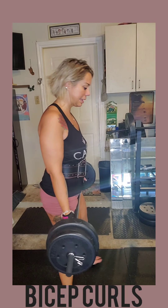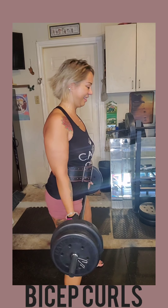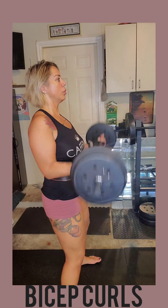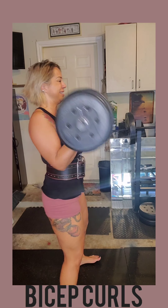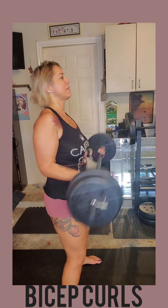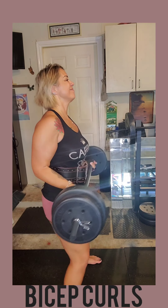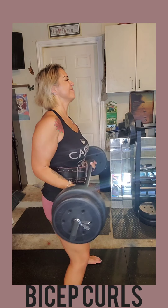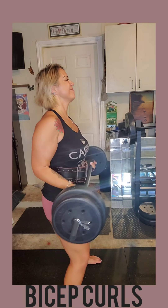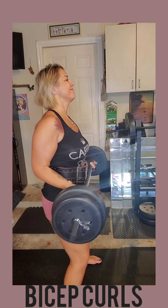Okay, I'm going to work some chest and biceps, so I have my cable machine. Two more of those. For the ninth exercise, I am going to finish it up with some bicep curls. I'll do some different variations, but I'll just start the first set with you guys. I've got my feet planted and arms next to my side.